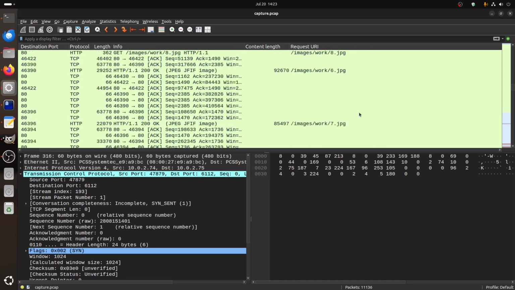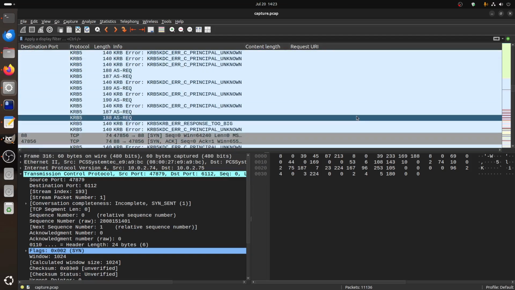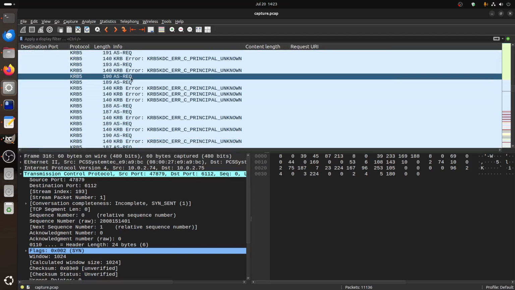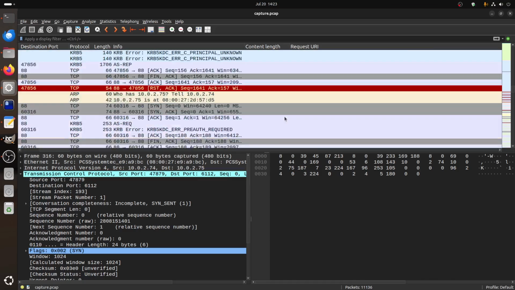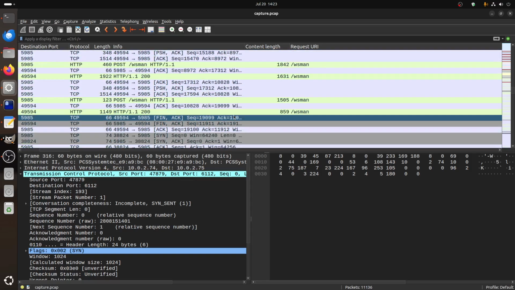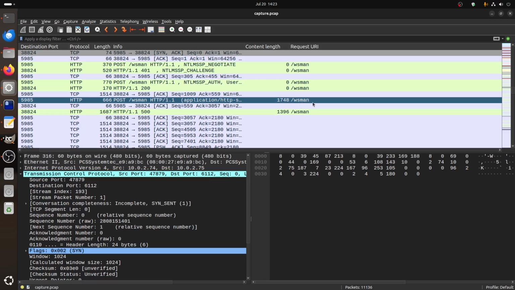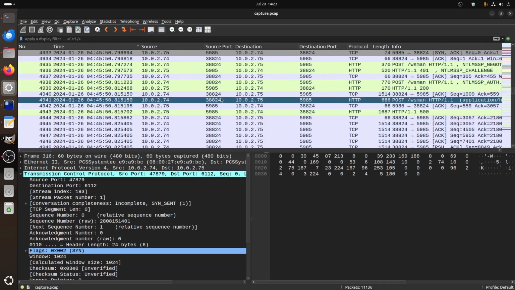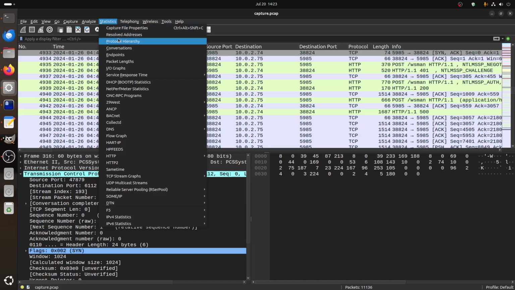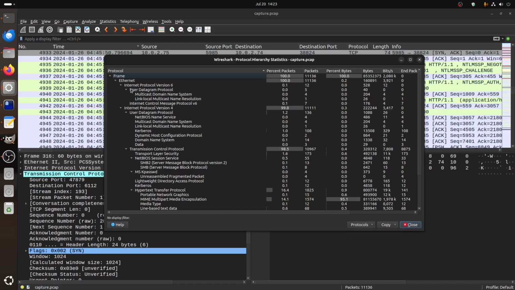So you can see here is a website being checked, and then there's an interesting AS-REP. So this is Kerberos, what they call AS-REP roasting. You can see now it is trying Kerberos. And then after Kerberos you can see WS-Man, which means WinRM, the Windows Evil-WinRM. Of course, you can go to Statistics, Protocol Hierarchy. Protocol Hierarchy can tell you exactly where most of the data has gone.